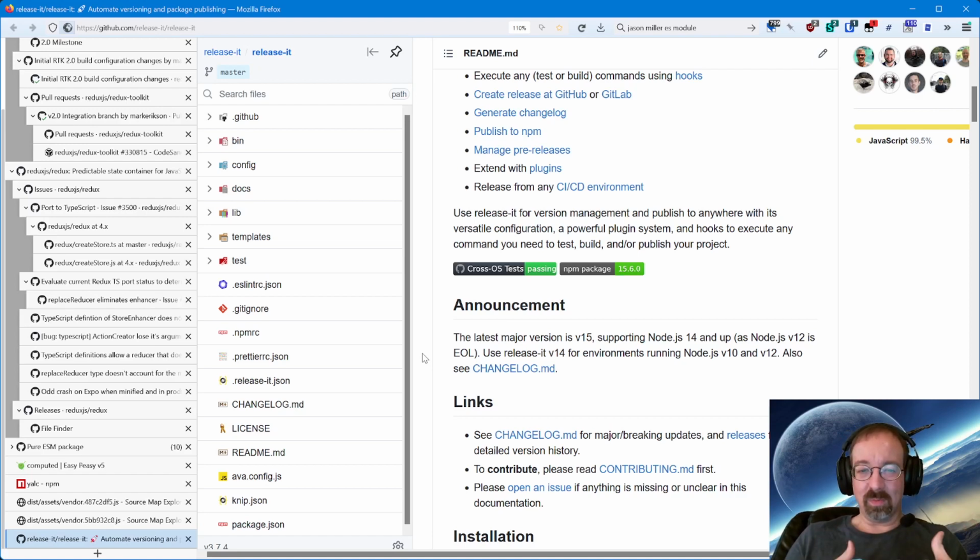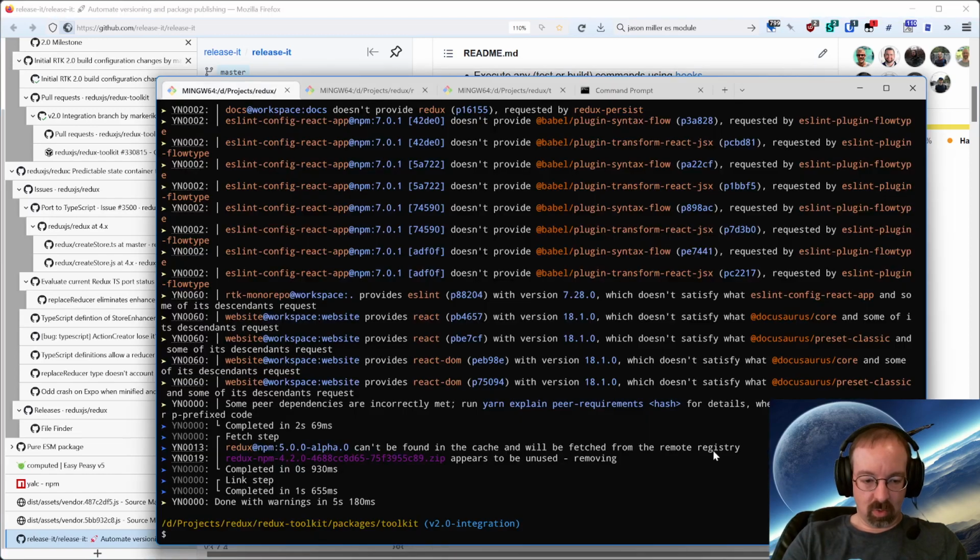So, I mean, it's things that you could do by hand, but why should I have to remember all those steps? I know that some libraries have gone and fully automated releases by doing things in CI, to where you push a tag and CI recognizes that there's a new tag and automatically does a release. We've just never gotten around to setting any of those up. So in that sense, I do releases semi-manually from my own machine, but using release-it to automate the individual publishing steps. So let's go ahead and do that.